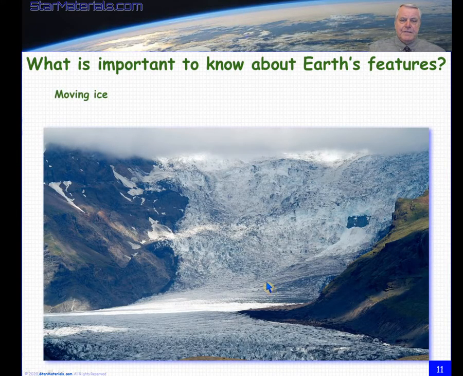Moving ice. Glaciers cause materials to move. This is tons and tons and tons of ice. And it's moving downhill because of gravity. It's scraping against the rock, and it's also picking up rocks. It's interesting when this goes downstream and eventually melts.